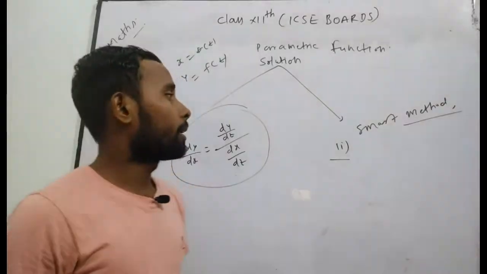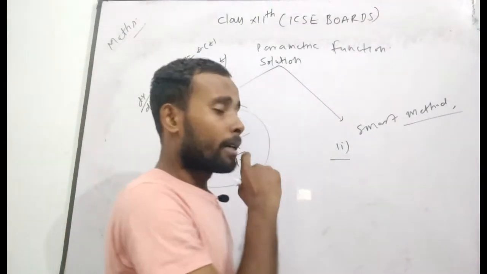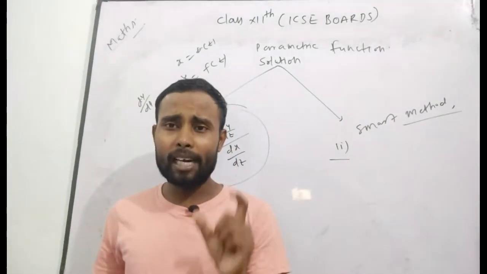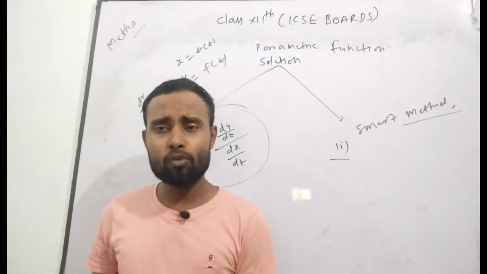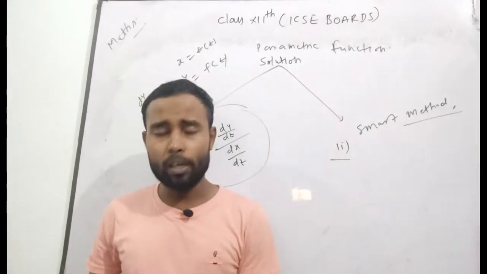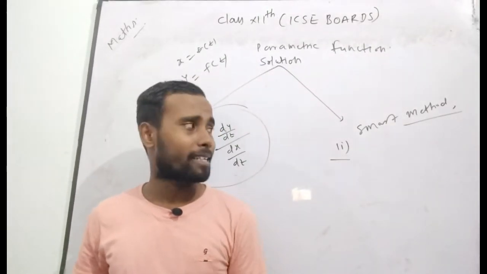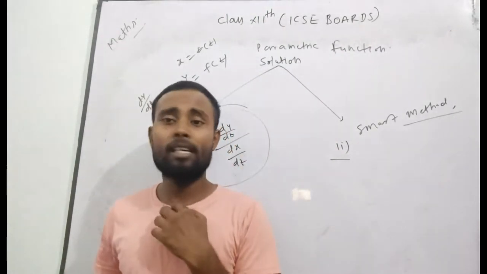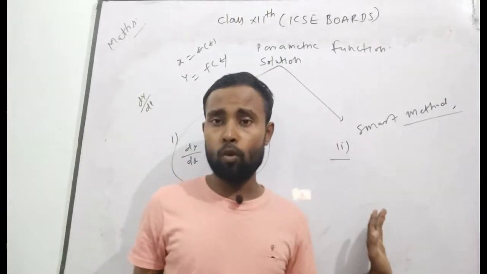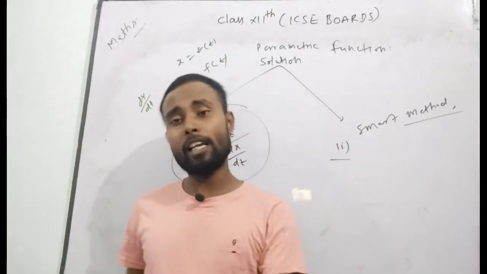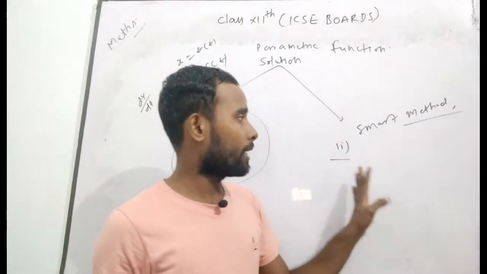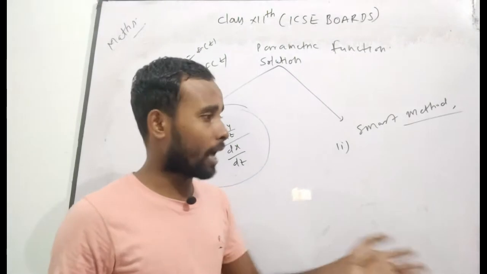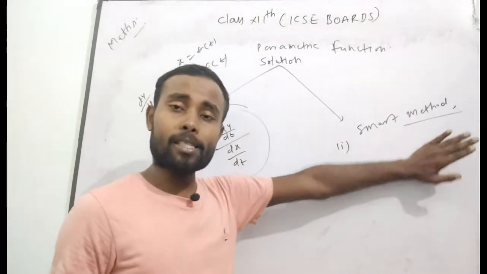What is the logic behind this method? As you know, in earlier classes I have discussed the derivative of implicit functions. I think you understood very well, and if you couldn't understand or did not attend the class relevant to the derivative of implicit functions, first of all see that video, thereafter come to this class, because in the next class again it will be helpful for you. So I will again tell you, firstly see the earlier class, thereafter you can attend this class, or after this class. This is the smart method, that means this is the second method.